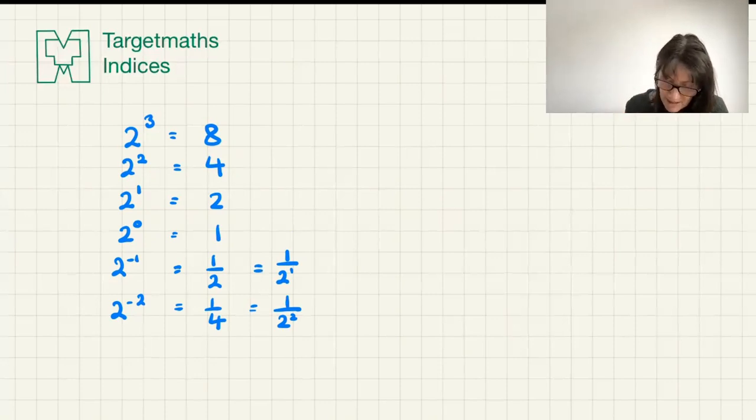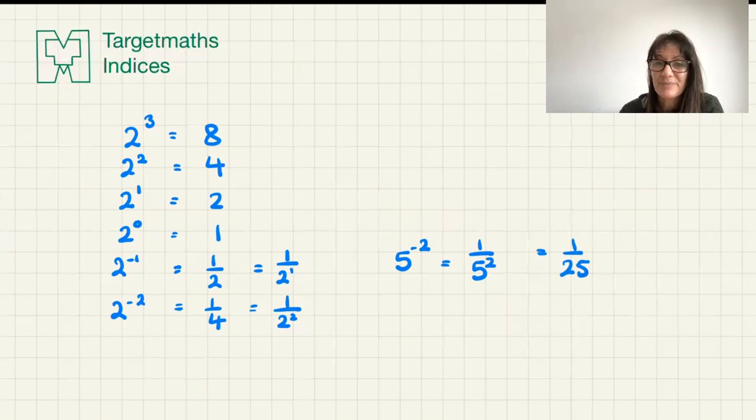So if I had something like 5 to the minus 2, I need to know that whilst that becomes the reciprocal, that power must go with it, because actually the answer is that. Okay, so when we get a negative power, we get numbers that are smaller than 1. We go into fractions. The fractions are always reciprocals, and the powers go with the base number in the denominator. And that's it. That's negative powers for you.